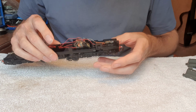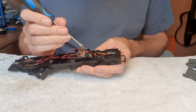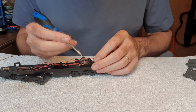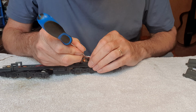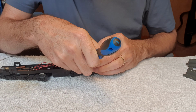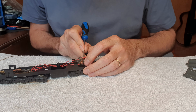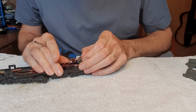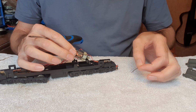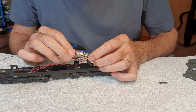Right, so getting this motor out, yeah, it's kind of similar to the Class 29. It's sort of held in place by a clip. So presumably, if we release this clip, it will just come out. Which seems very crude, but it's actually very effective and makes it very easy to take the motor in and out. A heck of a lot easier than the Bachmann shunter I was working on the other day.